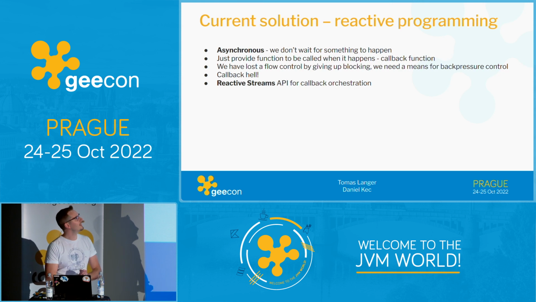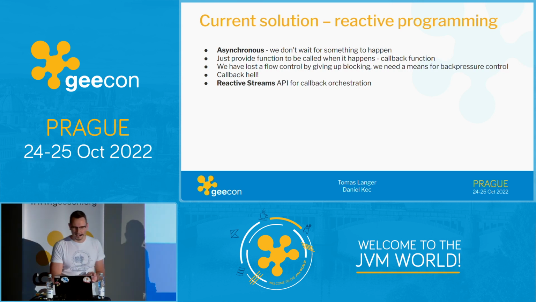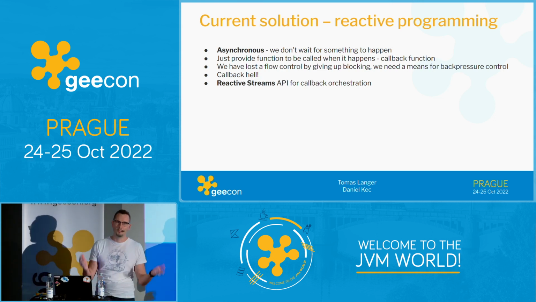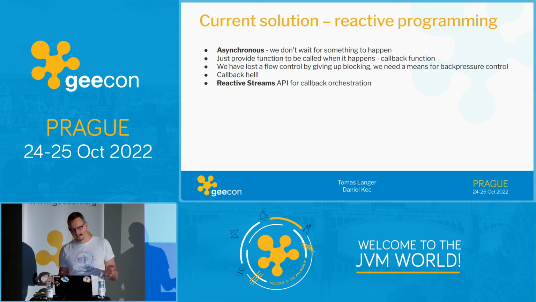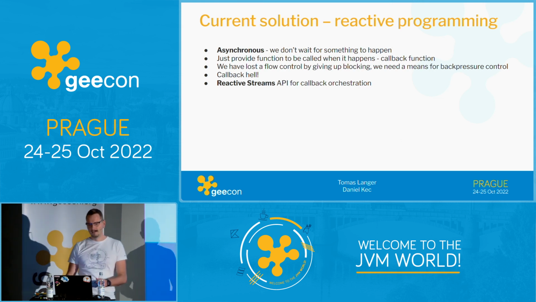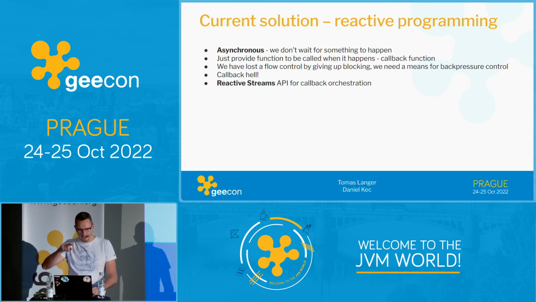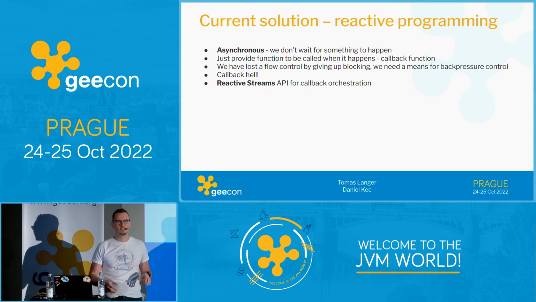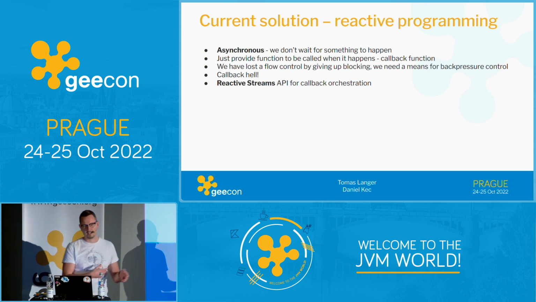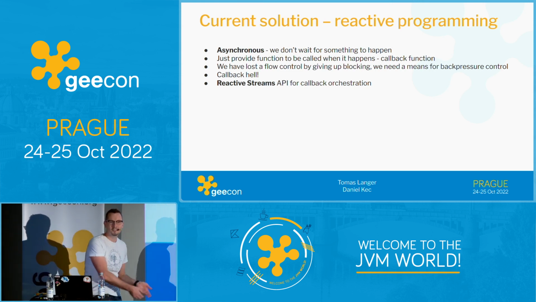We are doing that for quite some time with reactive programming. That's an asynchronous approach where, instead of blocking and waiting for something, you register some callback, and the other side will call you on a different thread when it's done. And your thread can go back into the event loop and work on something else, serve some other client of your server.